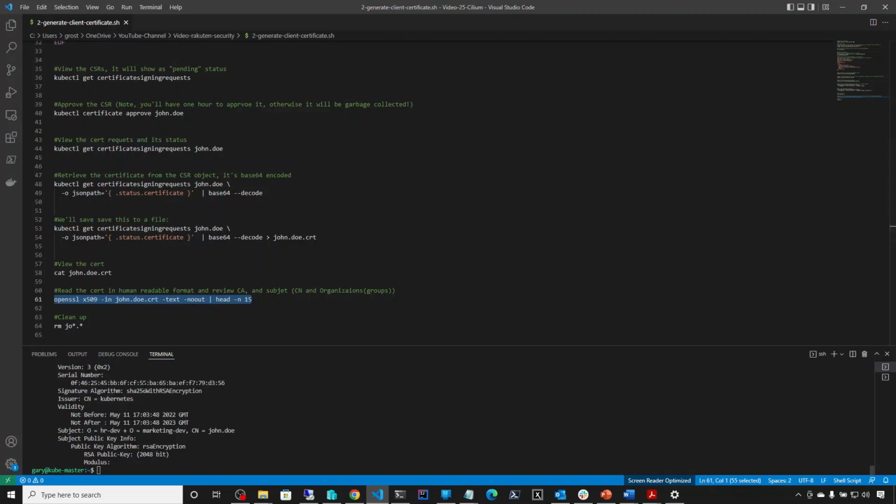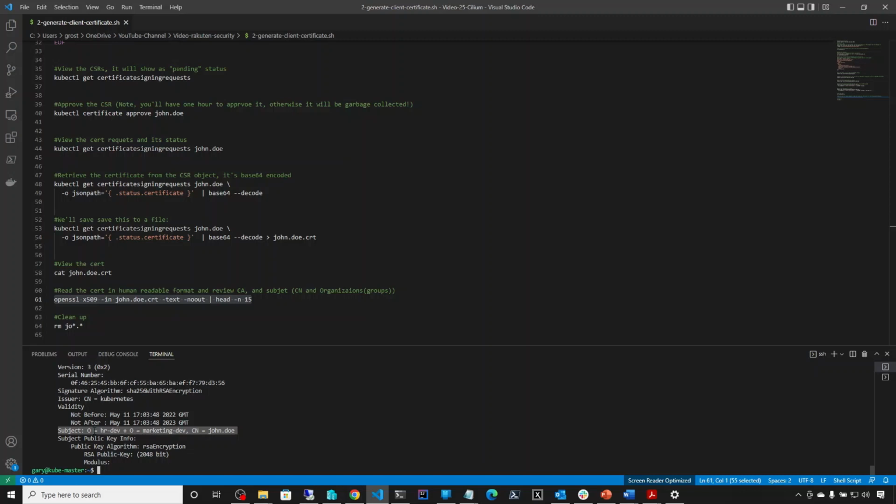And this is what we get. Important things to note here: the CN is Kubernetes, because we are using the self-signed certificate or PKI that was set up as part of setting up Kubernetes. Then the subject shows the organization, O equal to HR dev, and O equal to marketing.